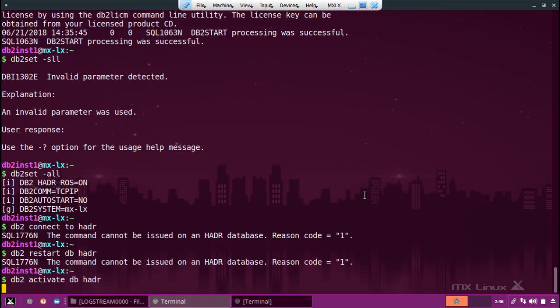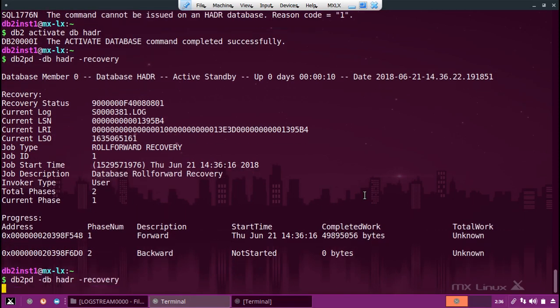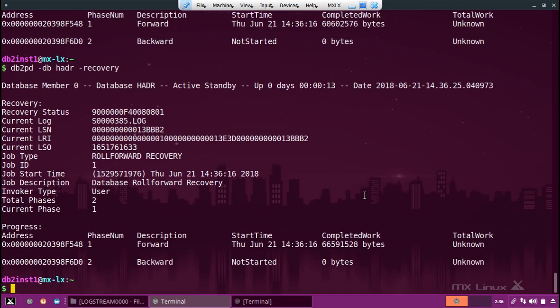Once that activation is happening, the crash recovery is kind of implicit. You will see 381, 383. It's just continuing from where it left off, because it's in a roll forward pending state, and it just goes on. It contacts the primary and looks at, okay, this is the time where the crash happened, this is the log file at which the crash occurred, so just replay the transactions from there.